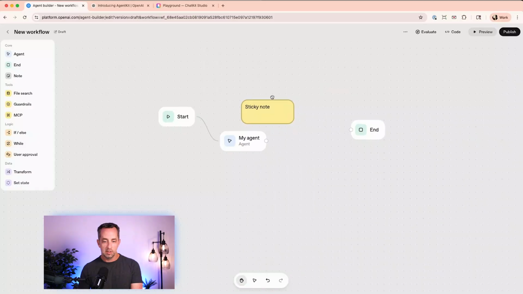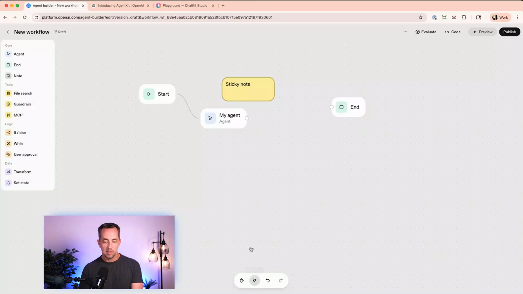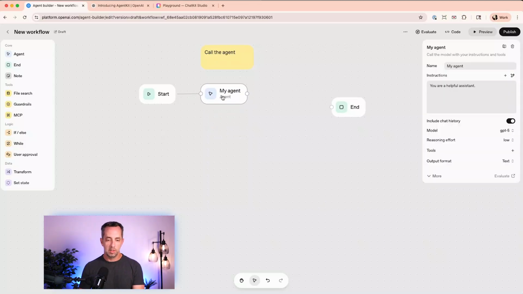And so we can take and drag this. Oh my goodness. Can I drag this? I find this extremely hard. Let's see if we select. Can we drag it? Okay. So we'll just give this some labeling so we can understand what's going on, because as these workflows get more complicated, this is just going to get harder and harder.